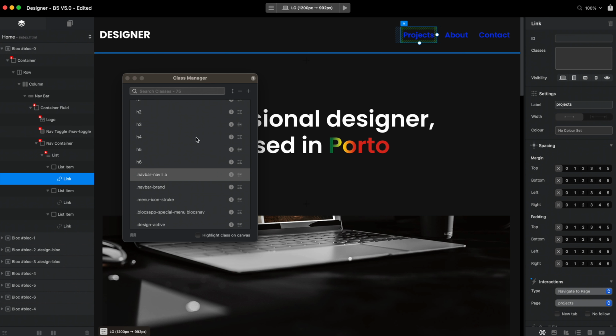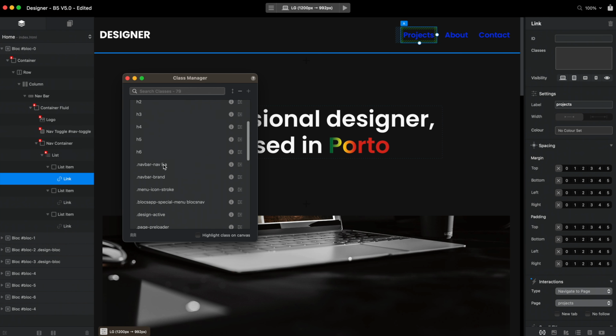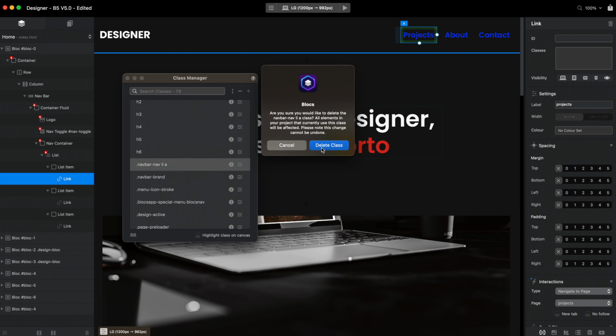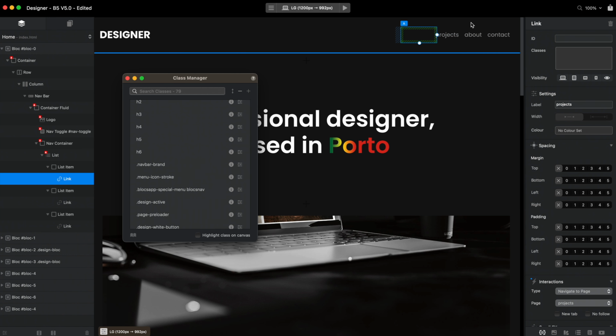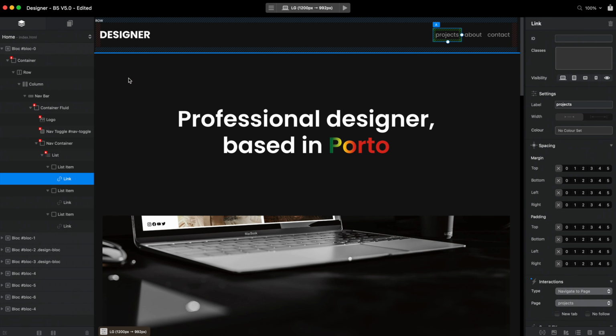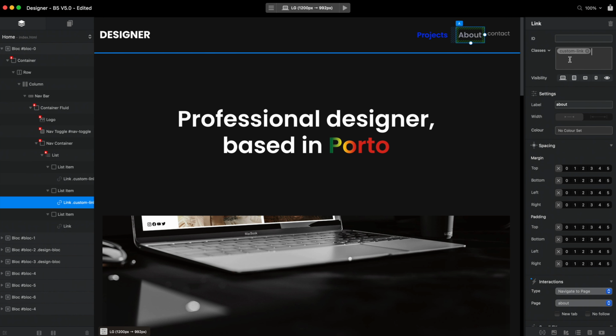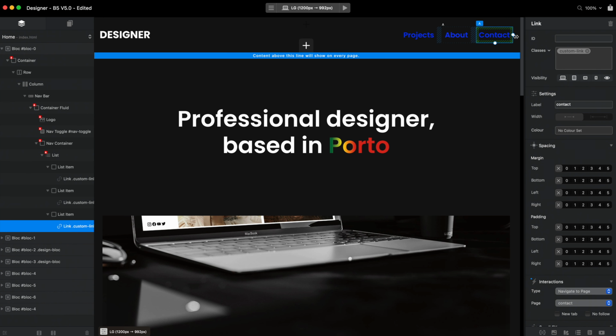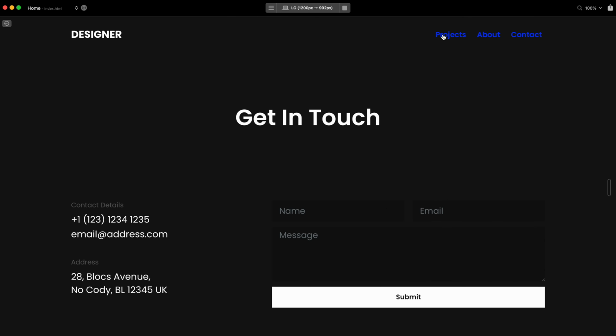So let's say I want to keep the style. What I will do is duplicate this default class, and then delete the original. Now, as you can see, the links were set to the regular default link style. I will rename the duplicate custom link class, and now I will just add this custom link class to the links separately. The style is the same, everything is the same, but it will still not work.